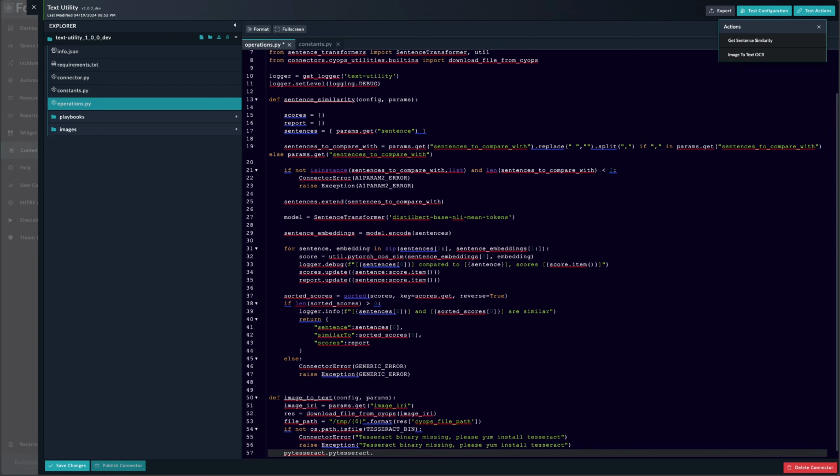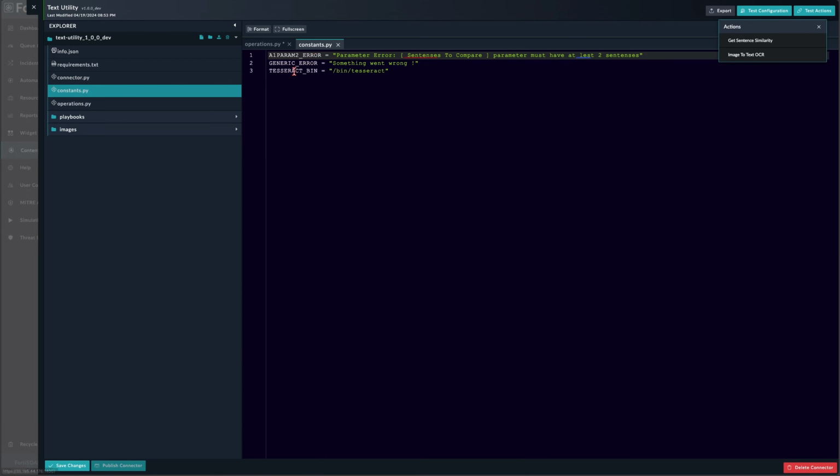We have a property here called tesseract command, and we will define it with the path we have declared earlier in the constants. So it's the tesseract binary.